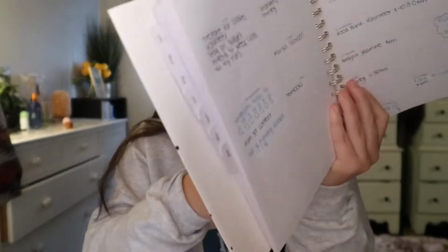So I'm just gonna mark print syllabi off of my little to-do list, and then the next thing I want to do is put my schedule in my planner and in Google Calendar. So I have this planner. It's from Target, Sugar Paper Essentials, and this is an academic planner, so it starts in July and goes through June, so it just follows the school year versus the full year. If you are a student, this one just makes a little bit more sense, but whatever one you prefer, I like these ones, and they're great.